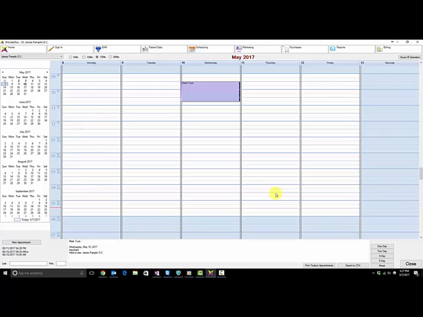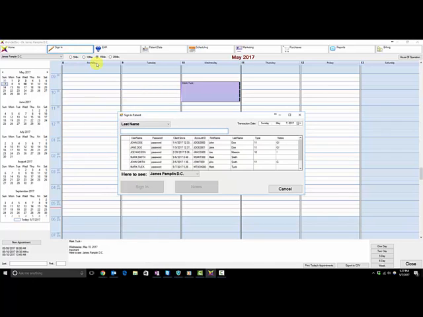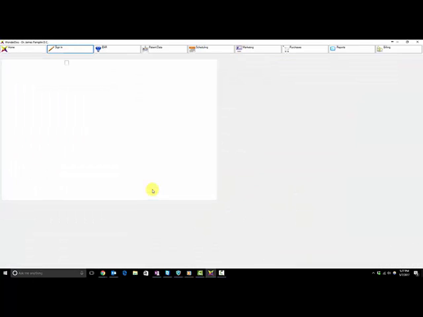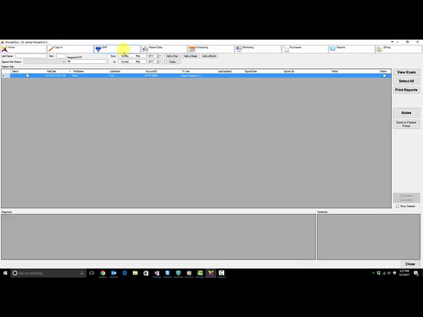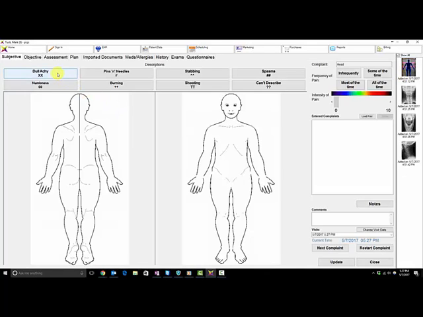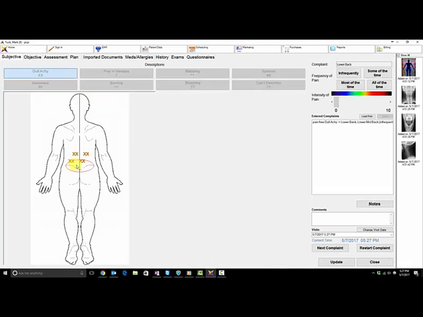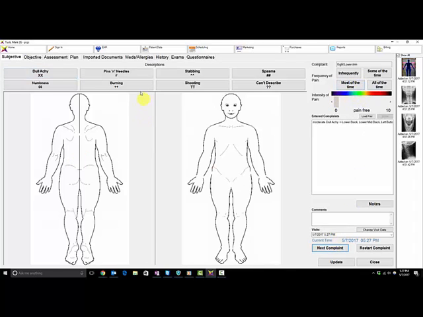Now let's say the patient comes in for their appointment. They can either sign in using our kiosk application or the front desk can manually sign them in. When the patient is in the treatment room, the doctor would have the EHR window open and see that the patient has signed in. From here, the doctor can view their records by selecting their name and clicking View Exam. Now, if the patient signed in at the kiosk, the doctor can see what the patient filled out in the Subjective tab.